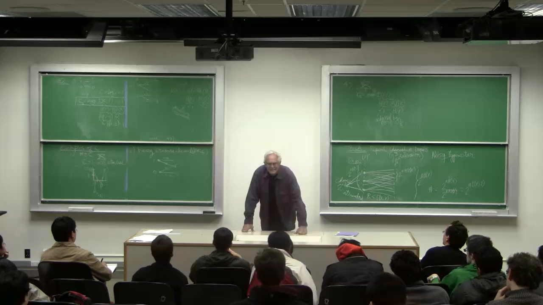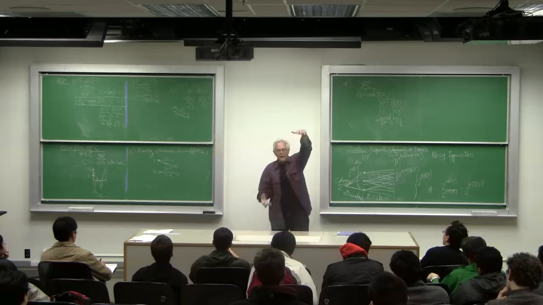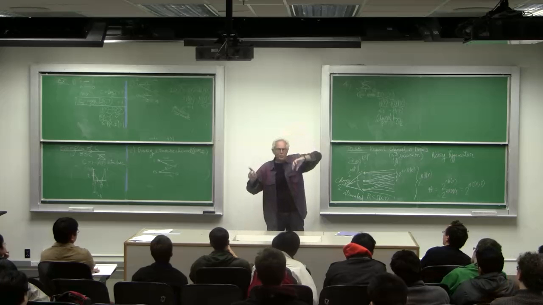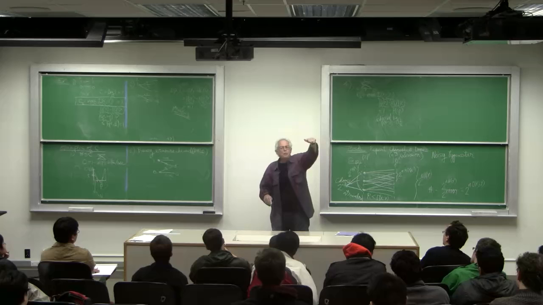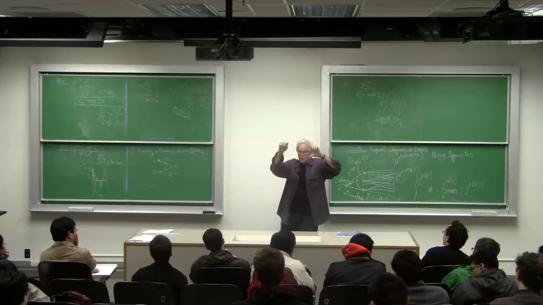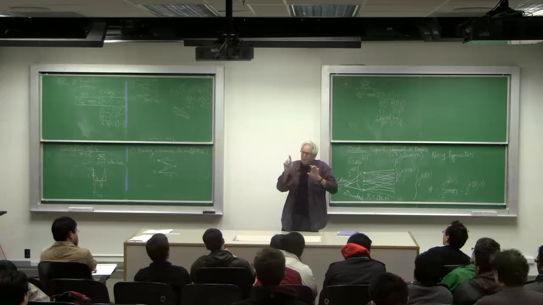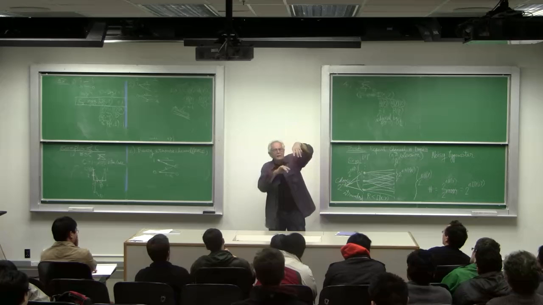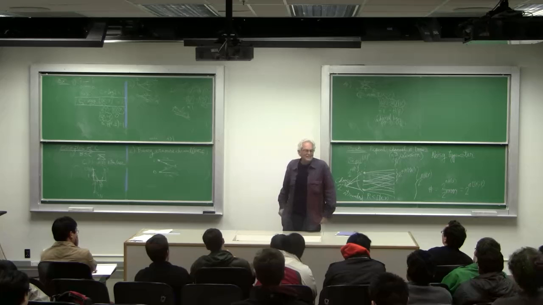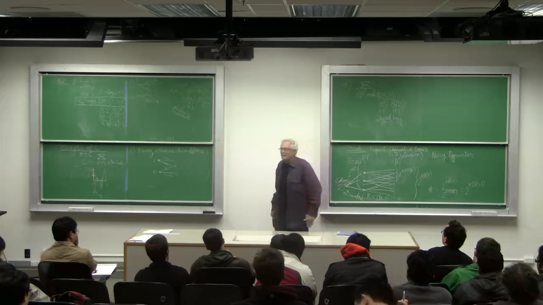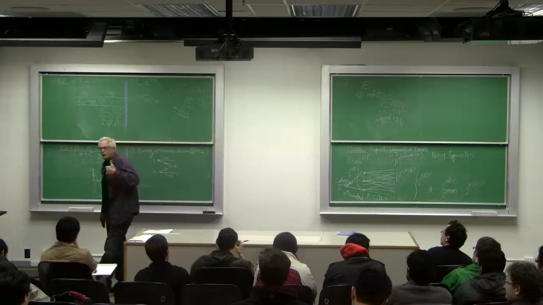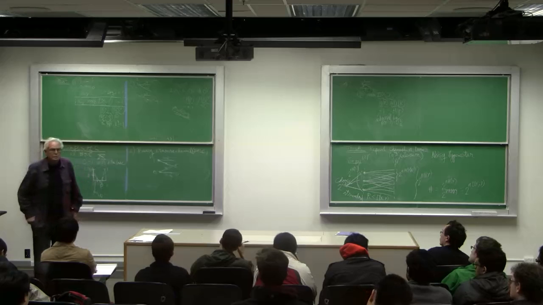The reason is that if you look at all 2 to the n maps before they're torn up, and you choose only 2 to the n over 2, that's n over 2 in the exponent, maps minus epsilon. These maps will be distinguishable when you look at only n over 2 bits. So I can tell which of these maps it is, as long as I'm not trying to distinguish 2 to the n maps, but only 2 to the n over 2.